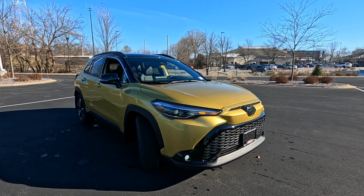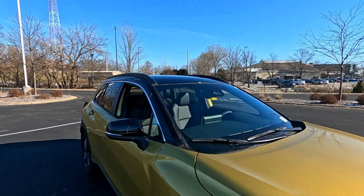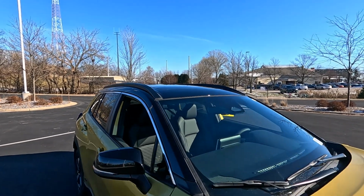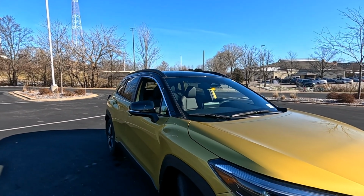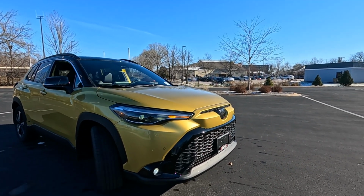This one does have the black roof package or the two-tone paint job, so the roof up on top on this one you'll see is painted black. It is a $500 extra charge for that, including the black mirror caps on there as well. But let's take a look at the front end on this.